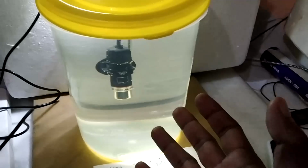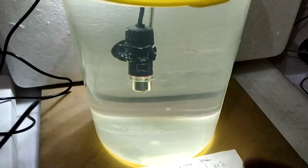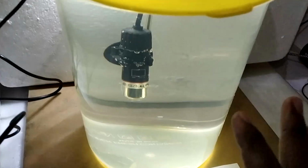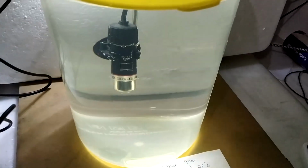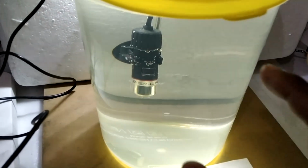Now this being a 6-liter container, who is this heater for? I will not recommend this heater if your tank size, or your fish bowl size, is more than, let's say, 5 liters. So up to 5 liters this heater will work. This heater will still struggle to heat a 5-liter tank, but if you have a 4-liter tank or 4-liter fish bowl, this will be a really nice addition for your betta fish.